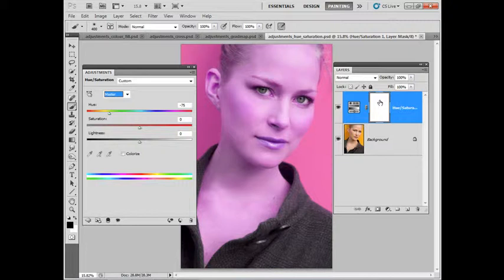And then we can use the layer mask that we have built into our adjustment layer here. Let's click on it to make sure it's highlighted. Then we can use the brush tool with black as our foreground colour to paint over the girl here, and this will give us a layer mask that hides that hue saturation adjustment layer and reveals the background layer underneath. So obviously I'm being rough about this, but you can be a bit more precise if you like.